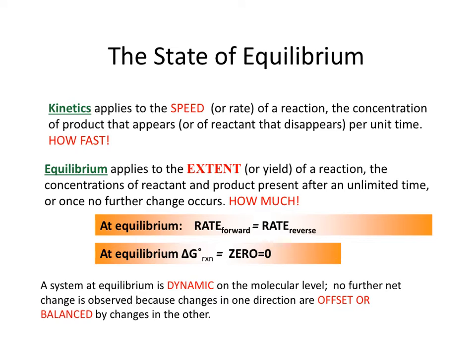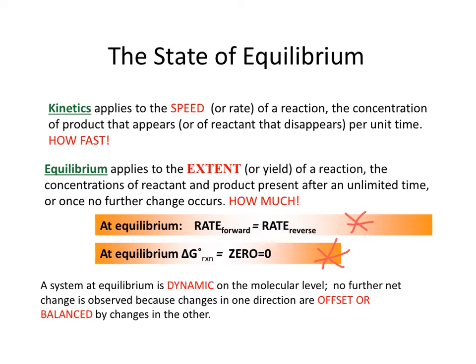And there are two things we want to remember, that at equilibrium, the rate forward is equal to the rate reverse. It's one key element in the idea of equilibrium. And the other is that when delta G is equal to 0, the system is also at equilibrium. There's no driving force one way or the other that pushes a reaction to spontaneously move in one direction or the other. So at equilibrium, delta G is equal to 0.